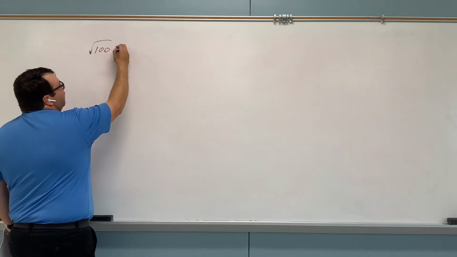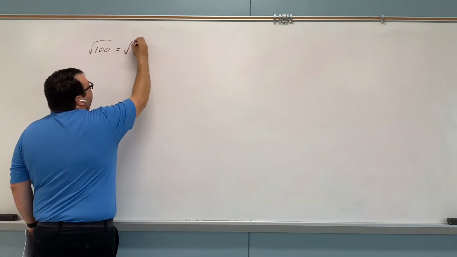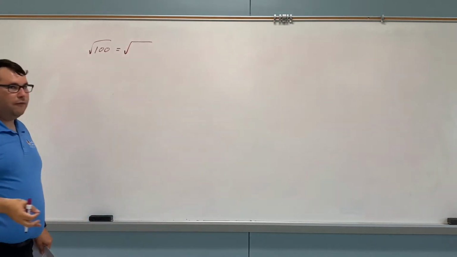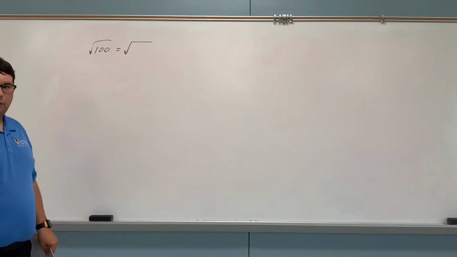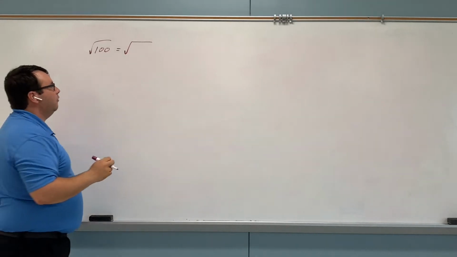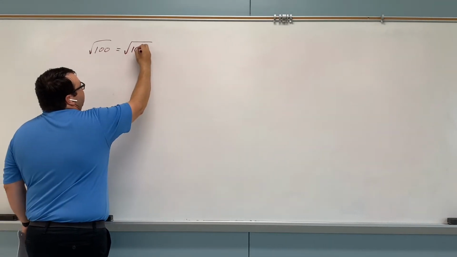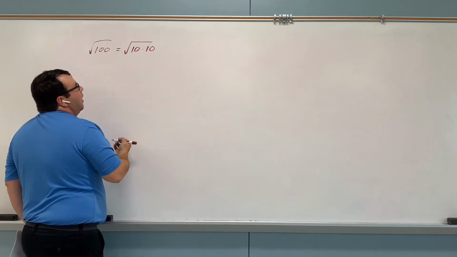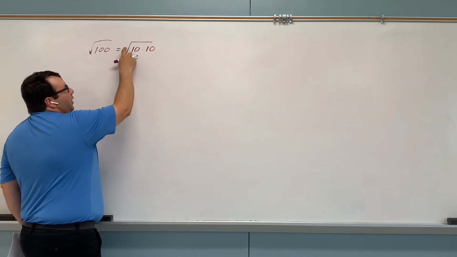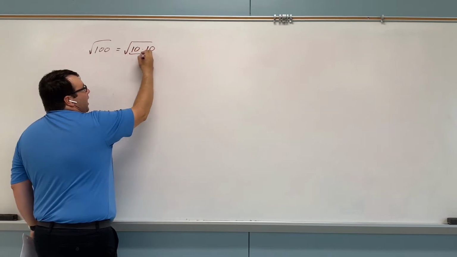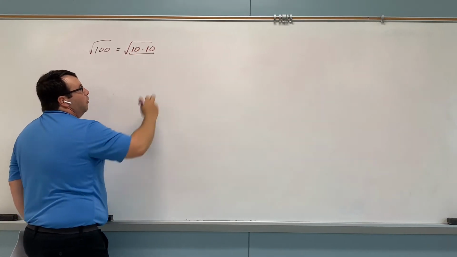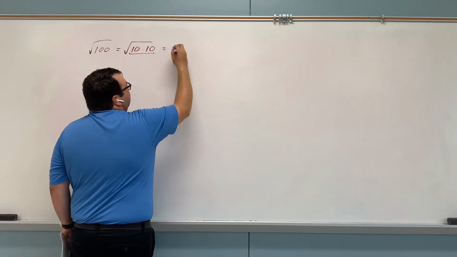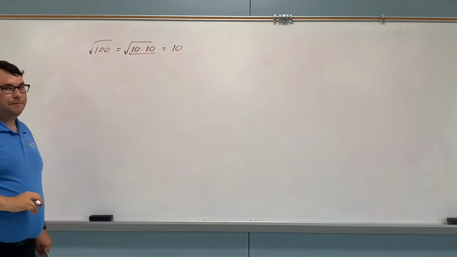There's a 2 here, we just don't write it, and that is our square root value. Now, to find a square root, we are looking for something times itself to be able to have two items, two identical items, or two identical terms. So this would be 10 times 10. Because I'm looking for a root index of 2, I need a pair of identical numbers to pull out, and thus this comes out to 10.